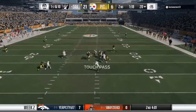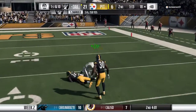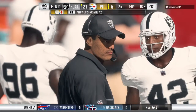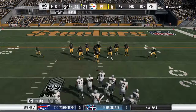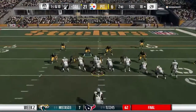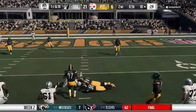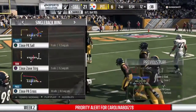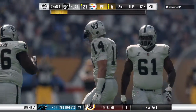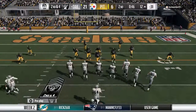They'll try and start this drive in the air. He's going to look deep down the field. And this is caught at the 20. A big play that time for the Raiders. 62 yards. A great job pulling that one in from a guy, as we know, who can really blaze. He's got a lot of speed. And that speed can work for him so many different ways. Sometimes he just takes off and goes and just runs past people. Sometimes you get people to back off so far that you can catch everything underneath. But still, at some point in the game, you probably have to make some contested catches, right? Sometimes you have to go up and beat a defender for the football. He has that in his arsenal as well. Showed it right there.